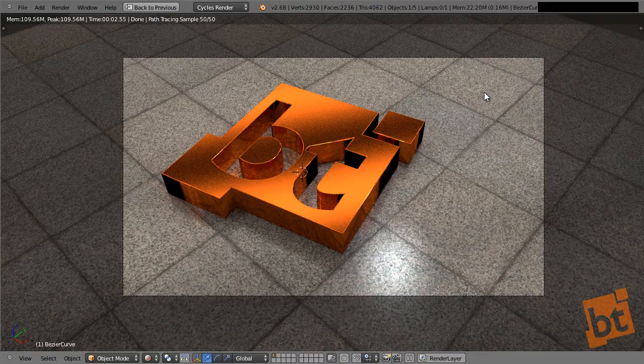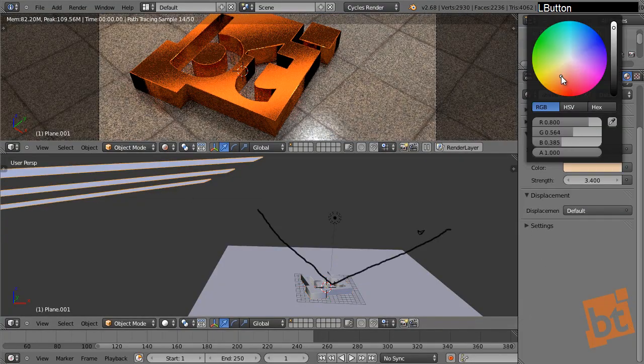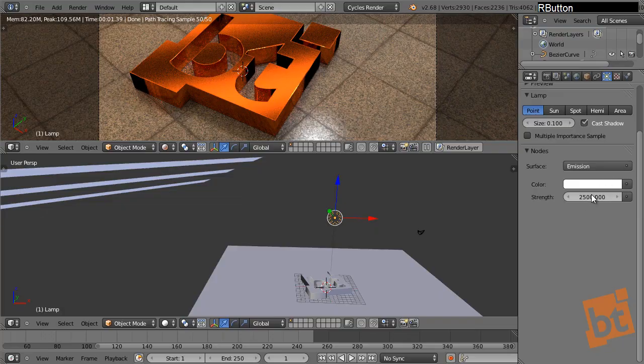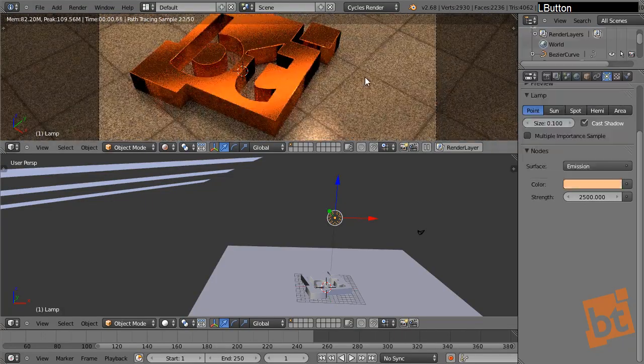Okay, it looks kind of interesting. What I need to do is to go here and add a more orange-like color. Something like that. And this light as well will have an orange color.